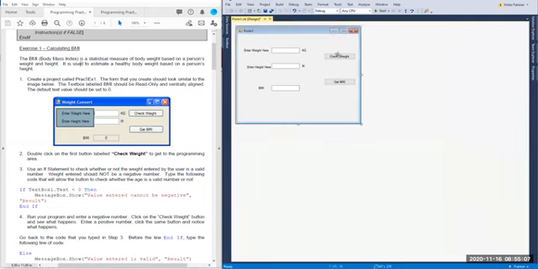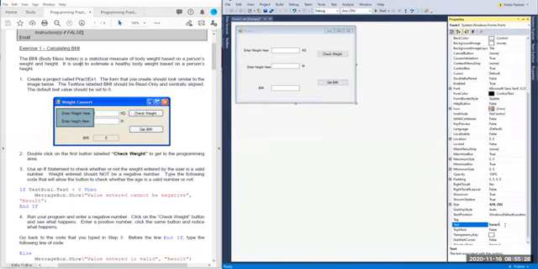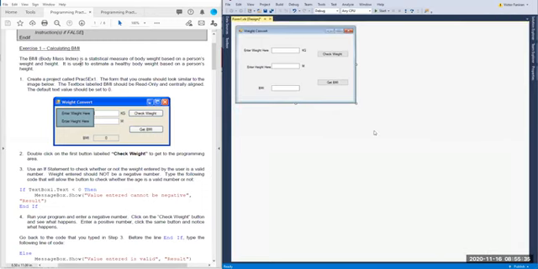All right, so you have the buttons, you have the labels, we have an interface similar to the image we have on the document. And then the form also needs to be changed. The text and the title bar of the form needs to be changed to weight convert. So click on the form and change the text to weight convert. And there you have it. Okay, so all we have is the interface. Then you can save this just so you don't forget.